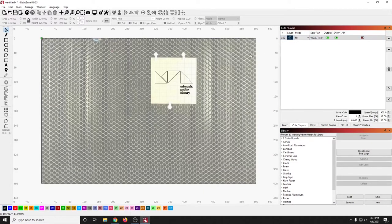The next thing we'll do is grab this ellipse tool, and I'm going to make a circle in this area right here. I'm going to click that selection tool and hold shift on my keyboard to keep it proportional, so the proportions of this circle are kept intact.